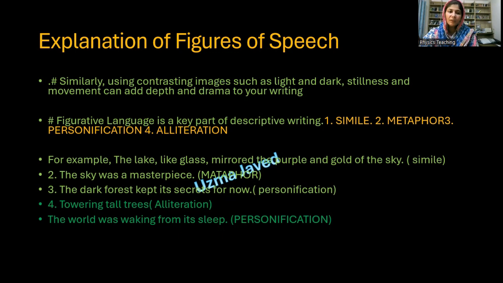Because it has alliteration. And to further enhance that, you can make two adjectives. You can use two adjectives before a noun, and this will turn out to be a beautiful combination. And it will also be alliterated if you will start it with the same letter. For example, towering tall. It means they were very tall. Never use the word very tall or very big or very sad, because this is, you can say, very childish and it creates a negative impression. Instead of saying very, you tell how tall they were by using an appropriate adjective or appropriate adverb.